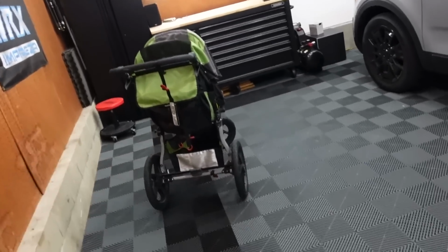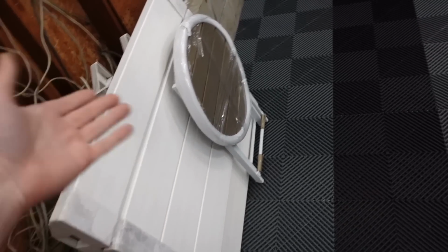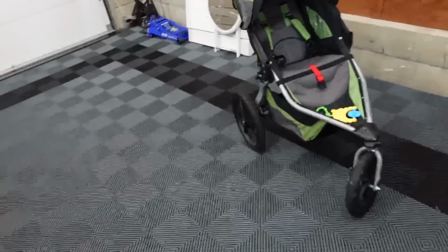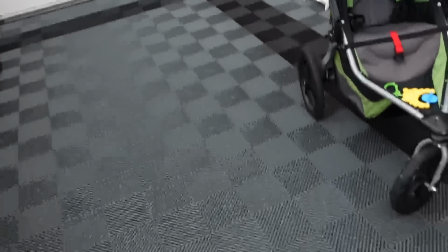But as you can see, nearly a week away, my wife has taken over the garage. We got a stroller here, we got a picnic table and some random tables and stuff. And she's parking, obviously not completely on her side. She's kind of towards the middle of the garage. So it's nice to have all this extra space, but I'm definitely excited to get the STI back in the garage. But I will pick this video back up once we are on our way to go pick up the car.